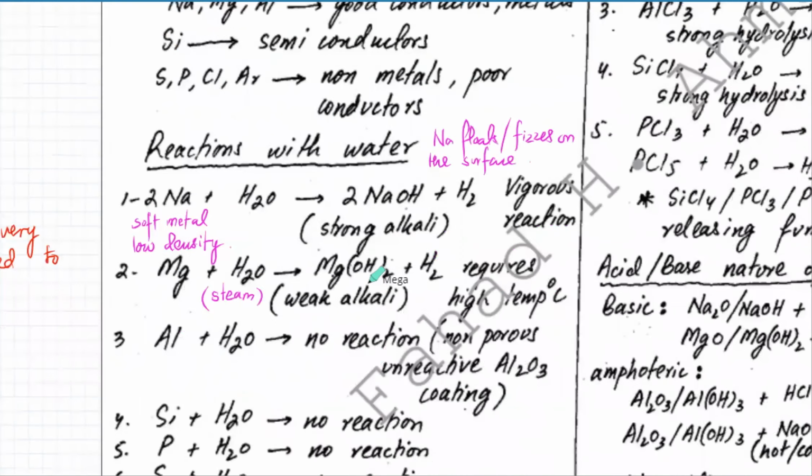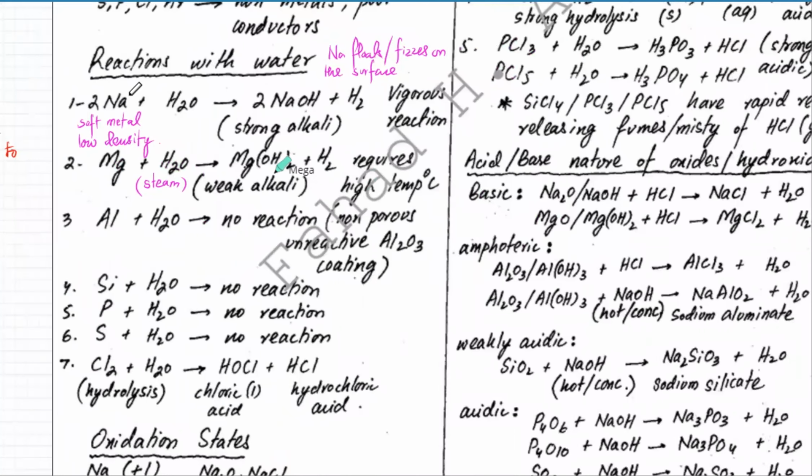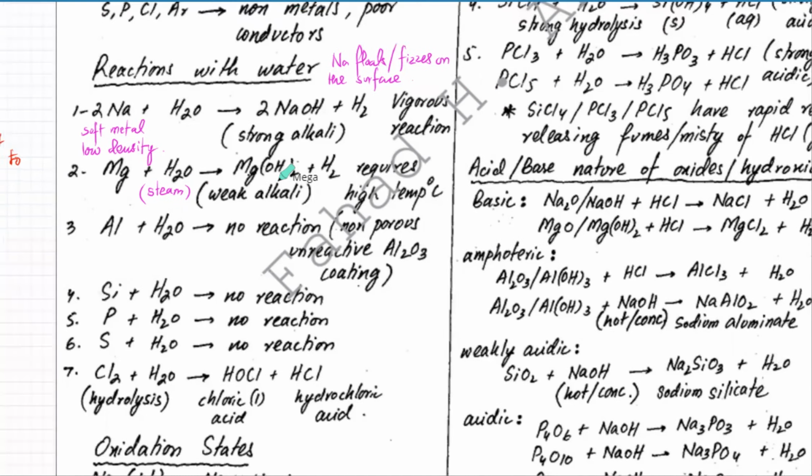And then we started with the reactions with water. We talked about Na. Just like in O levels, sodium has a vigorous explosive reaction. It's a soft metal with low density. You can cut it with a knife, but it's extremely reactive, so you have to store it in oil. When you add it to water, you get an explosive, vigorous reaction. Sodium does not sink. It's got low density, so it floats and fizzes on the surface.